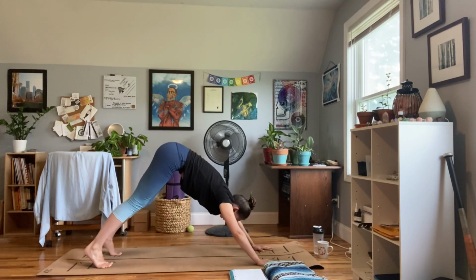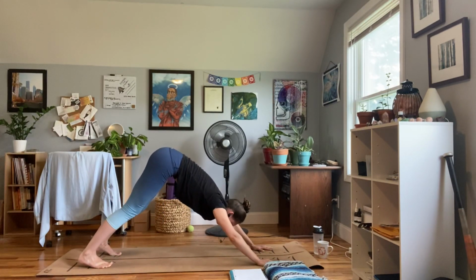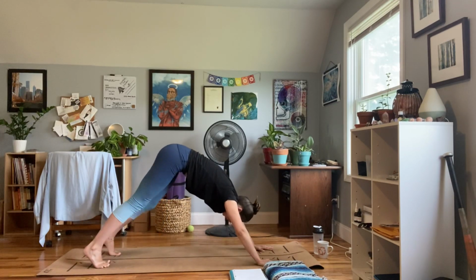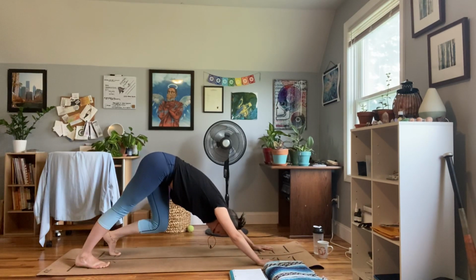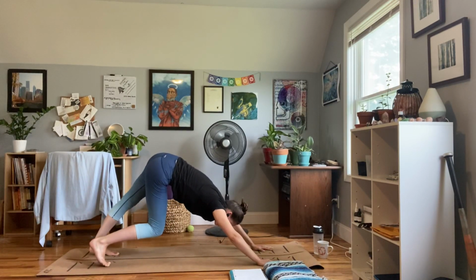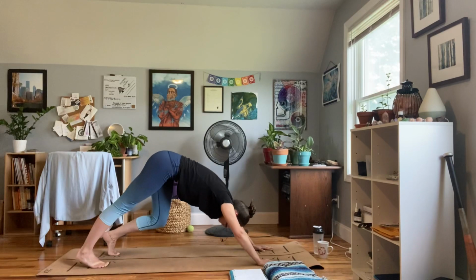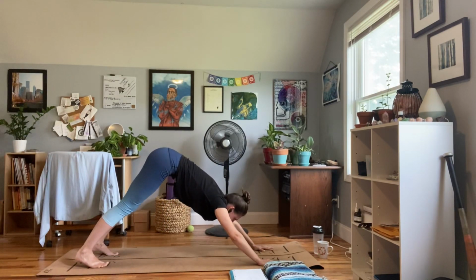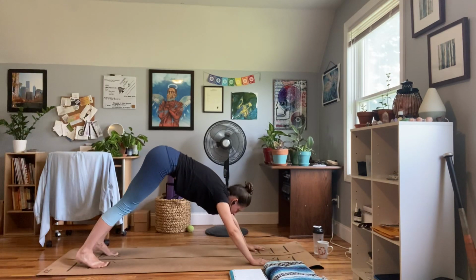So find something you enjoy about it. Maybe pedal out those feet if you want a little bit more intense hamstring stretch on either side. Maybe stay nice and stagnant. Whatever you prefer to do. Take maybe two or three more full rounds of breath in our beautiful down dog.